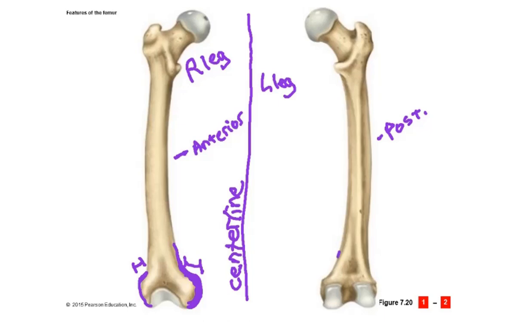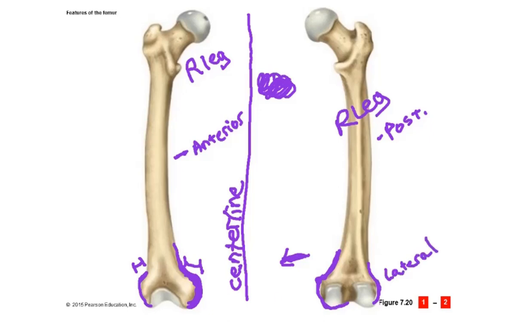And over here, this is the back of the leg. This is also the right leg, so you don't get confused. This is just the back of it. The center line is still going to be this way, and it pokes out much more toward the center line, the median line, or the medial line, than the outside, the lateral side. Okay? So this is lateral, and this is medial. And that's how you're going to know if this femur is right or left.